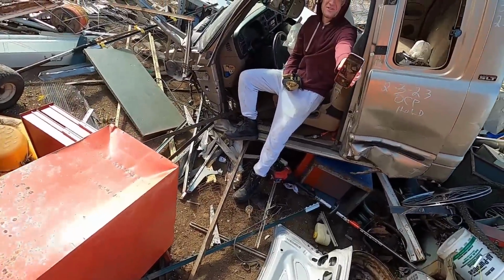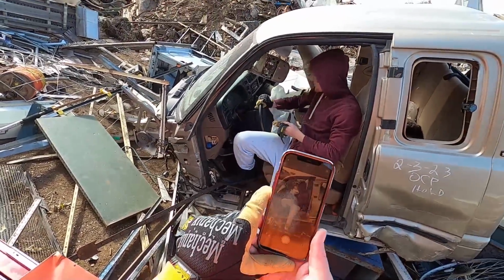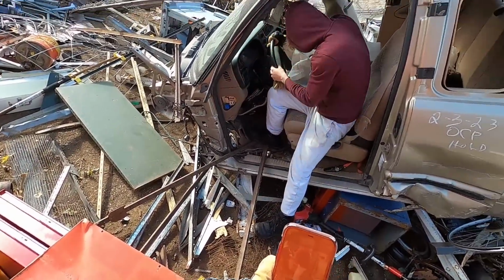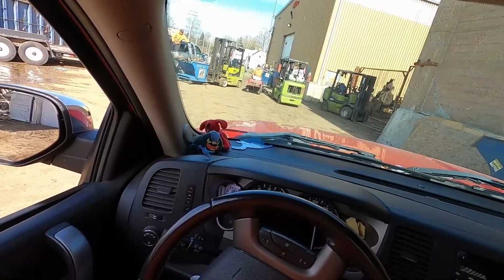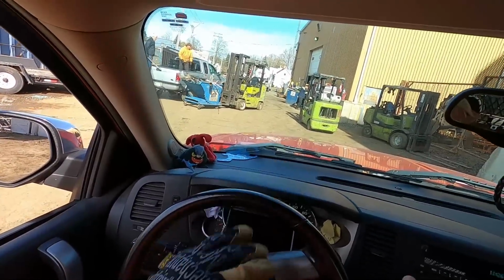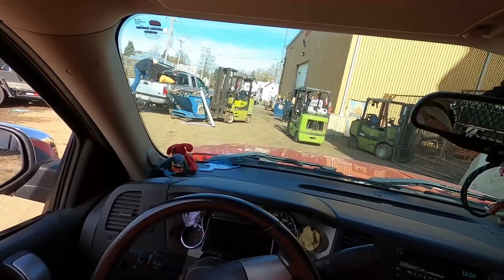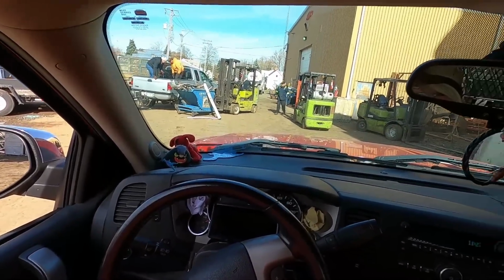I'm gonna need to get a picture of me in this. You want a picture? Picture. All right. Wait for it. Yeah, be careful. It's precarious. There's no glass up there at all. Unless he mows his lawn with it. He totally made it. Man. See, there are advantages to having a small vehicle. Yeah, he's just gone. He's gonna be checked out by the time I even get started.